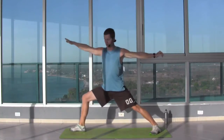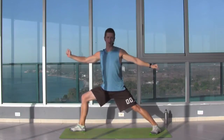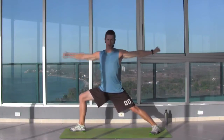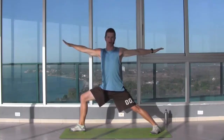And we'll just start to bend that front leg. And notice I made a couple of adjustments. I don't know if you noticed me taking my foot out further away from my back foot. I just noticed that my knee started to track out way over top of my toe. So we just want to make sure that knee is stacked right over top of your ankle, over top of your heel. And if not, just make a little bit longer stride.